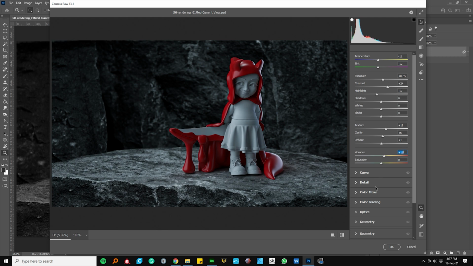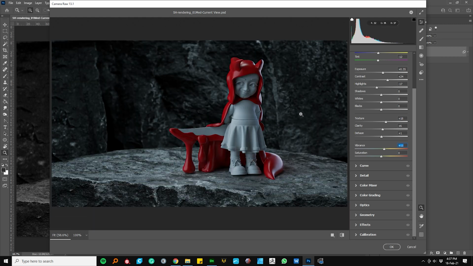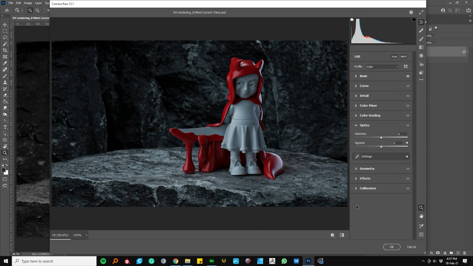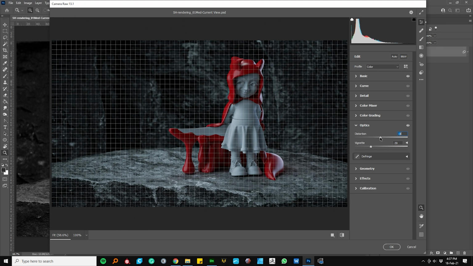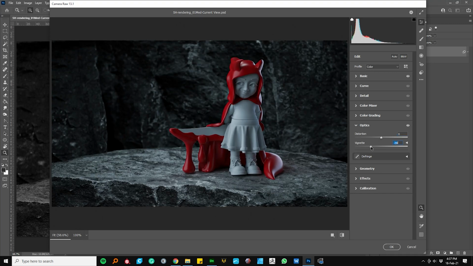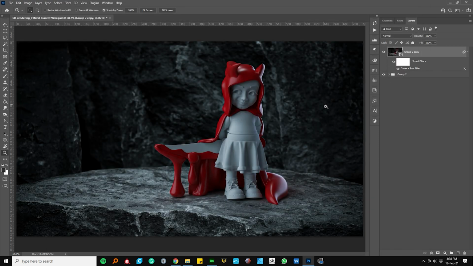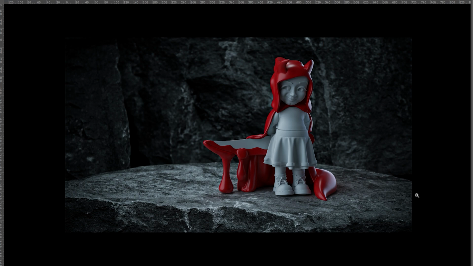And you can do all the other tweaks that you would do to a photo as well. Maybe add a bit of vignette, and we can add vignette by going to optics. You can add a bit of vignette, or you can add a bit of distortion just to mimic a lens. So you can either add vignette like this, but there is another way which can control how intense it can be. So you can add vignette like this, hit OK. And if you look at this now, you'll see how nice that feels.